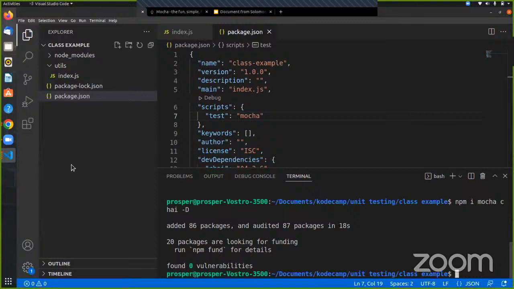Now, one very important thing is that the folder must be in the root directory of your project, and it must be named test. All right. The folder must be named test, and it must be in the root directory of your project. So we've set our scripts now to run with the Mocha testing framework, and we have also created a folder where all our test cases would lie.